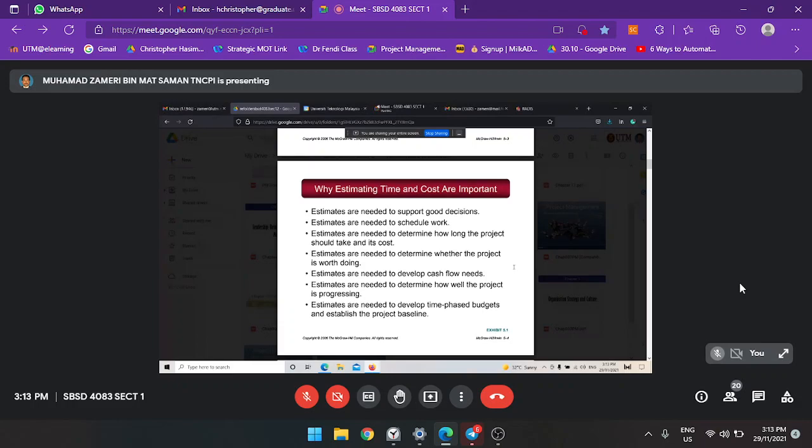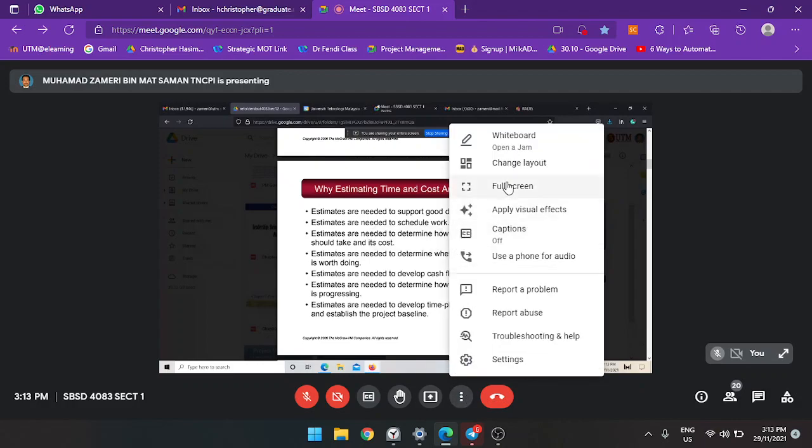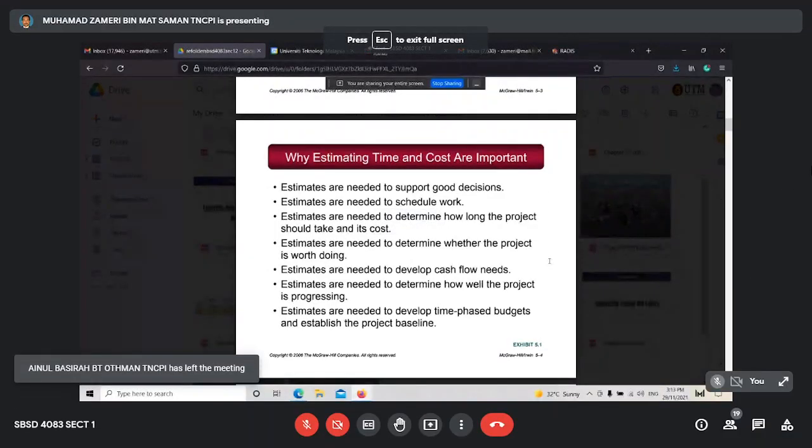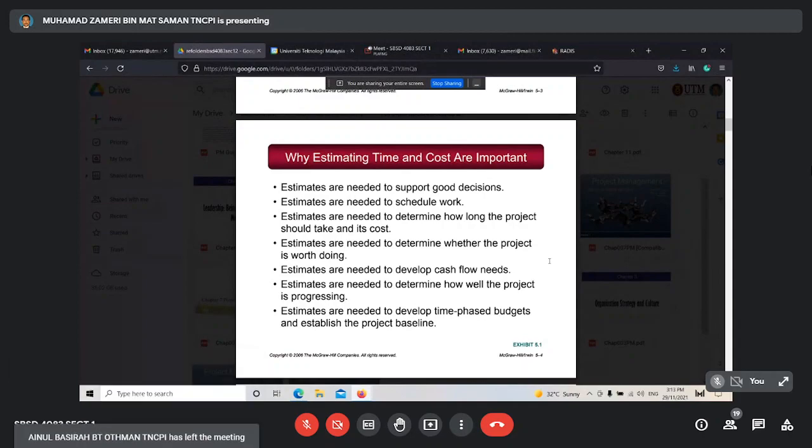And then, in order to schedule work, if you don't have any forecast data, you cannot schedule your work because you don't know how long it takes. Let's say in order to complete the house renovation project, you have several tasks: task A, task B, task C, task D. If you don't know how long task A takes, how are you going to proceed with task B? If you don't know how long task B takes, you cannot proceed with task C. But if you can forecast task A, let's say 2 days, you can plan. After 2 days, you can start task B. Task B takes about 10 days. Then after another 10 days, you proceed with task C. So this is how you schedule your work.